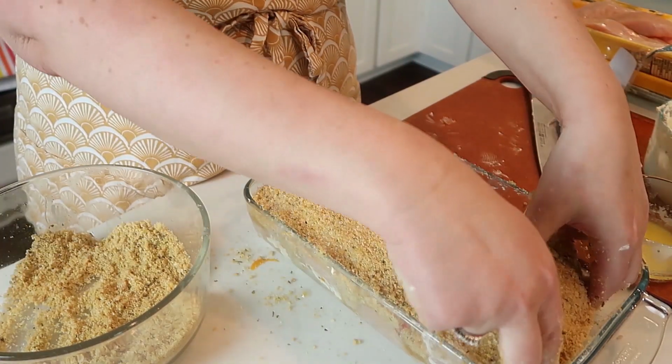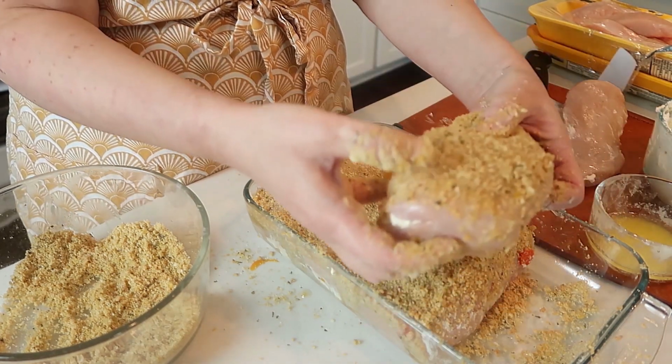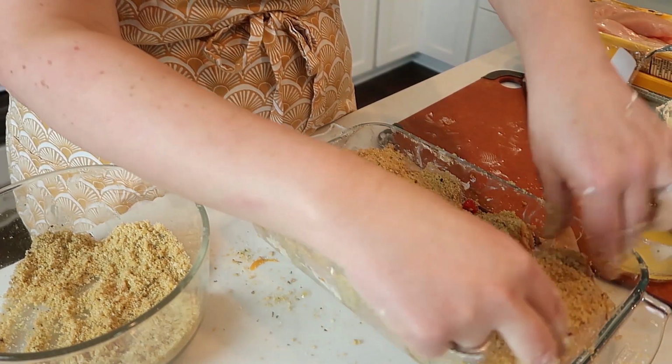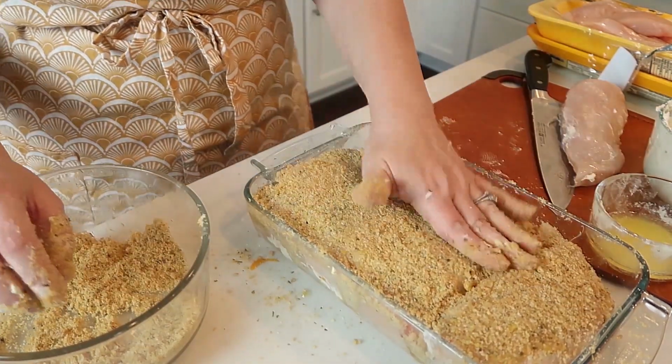But like I said, you could have taken each piece and only filled it enough that you were able to fully close it, and then egg wash it and dip it on both sides in the breadcrumbs and have a fully breaded chicken. But we are taking the easy way out. Again, here's a less than 5-minute meal prep.